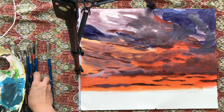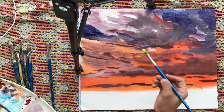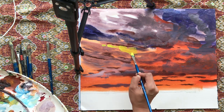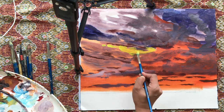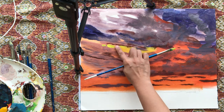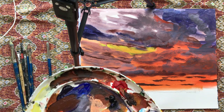I'm gonna get a new brush or a clean brush, and I'm just gonna get my yellow, lemon yellow, pure lemon yellow, and I'm just gonna make some bright areas here. I'm gonna use my finger just to blend. This is not the actual color, actually it's brighter than this, but I'm just underpainting it. So again, lemon yellow.